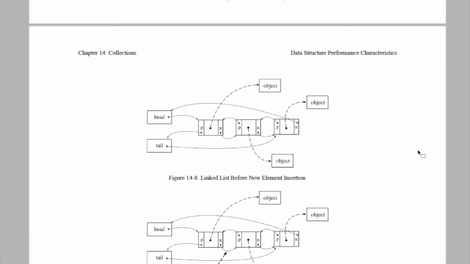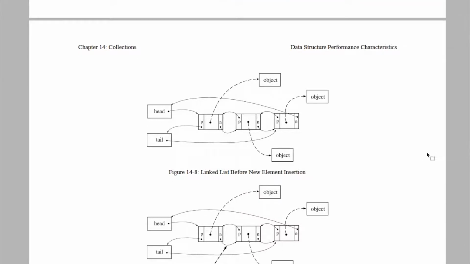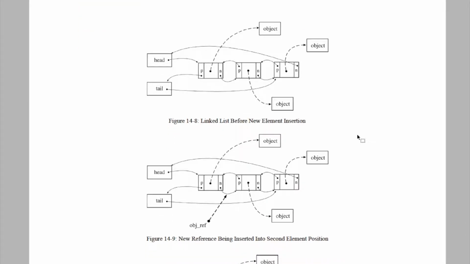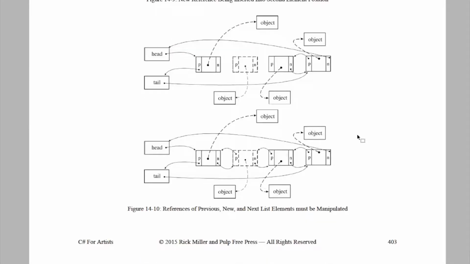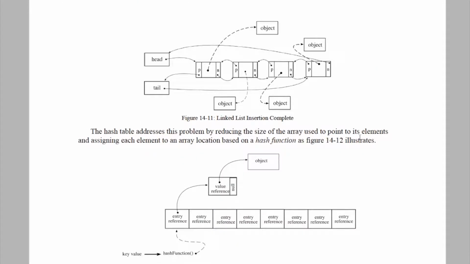Now, but that's not so with a linked list. With the linked list, unless you've got some type of indexing that gets you close to where you want to go, you usually have to start at the beginning of the list and then traverse the list to find what you're looking for. Okay. So that's an issue, right? It's fairly fast to make an insertion, but depending on the number of nodes in your linked list, it might take you a little bit of time to locate a particular object that you're looking for. And that's a potential downside to a linked list.